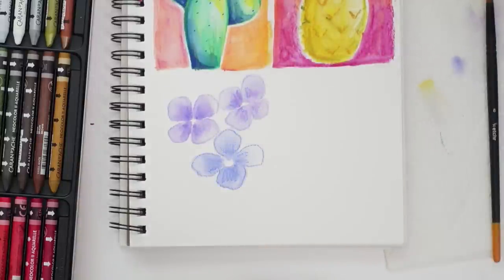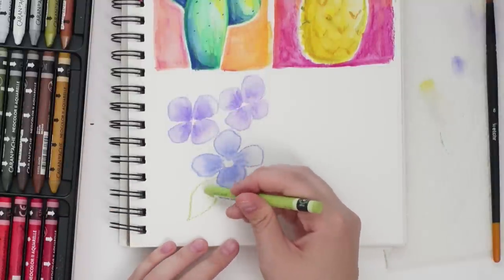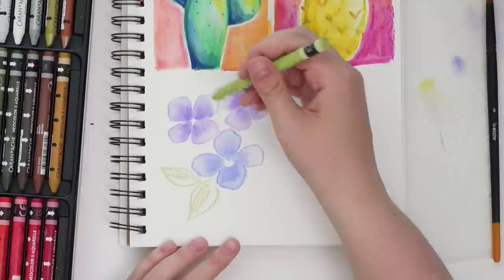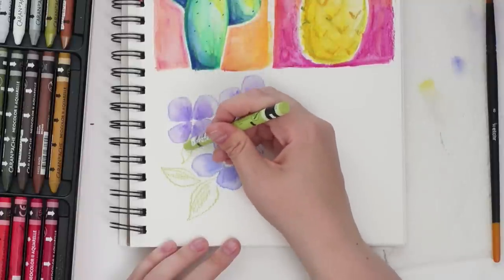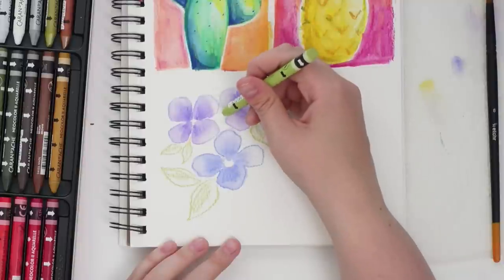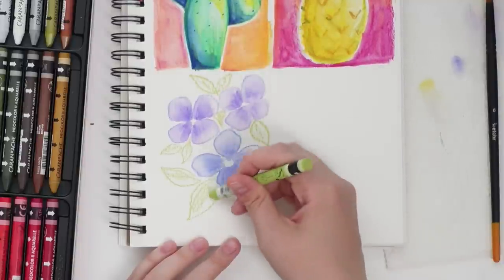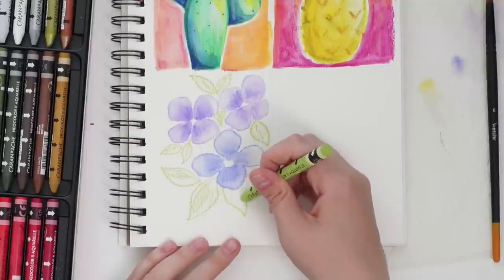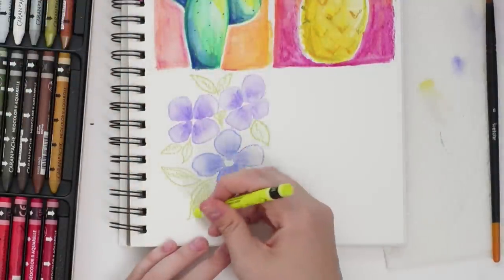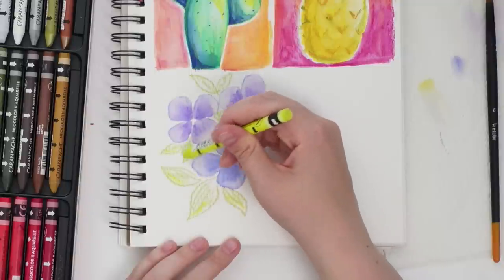Okay, let's use some greens. Again, I'm gonna go for this light olive, just really liking it. I'm gonna do some leaves. I'm gonna grab this Chinese green, which is a very bright yellowy green. I'm gonna add that in there.